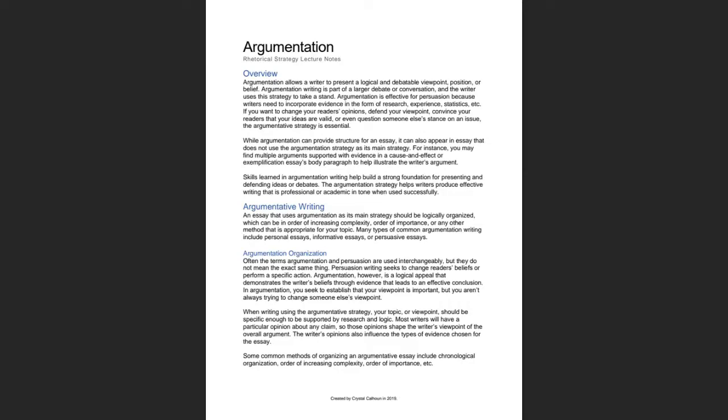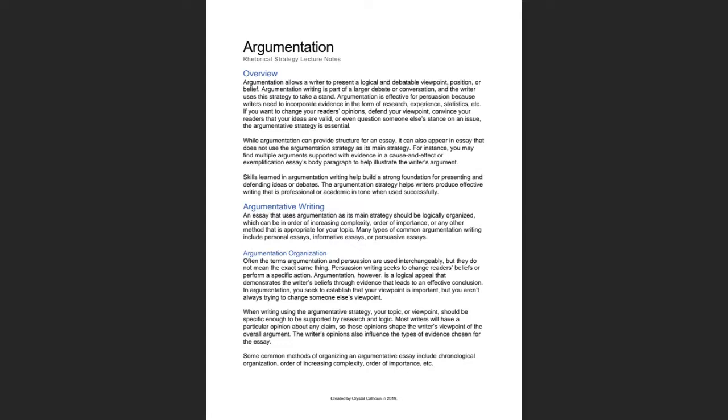Okay, so overview. Argumentation allows a writer to present a logical and debatable viewpoint, position, or belief. Argumentation writing is part of a larger debate or conversation, and the writer uses this strategy to take a stand. Argumentation is effective for persuasion because writers need to incorporate evidence in the form of research, experience, statistics, etc. If you want to change your reader's opinion, defend your viewpoint, convince your readers that your ideas are valid, or even question someone else's stance on an issue, the argumentative strategy is essential.